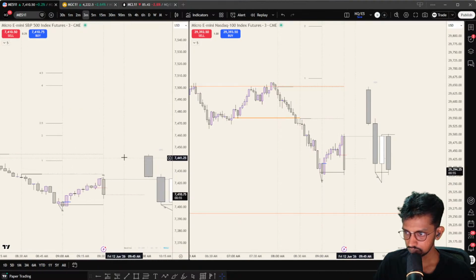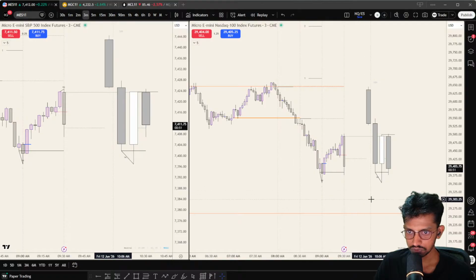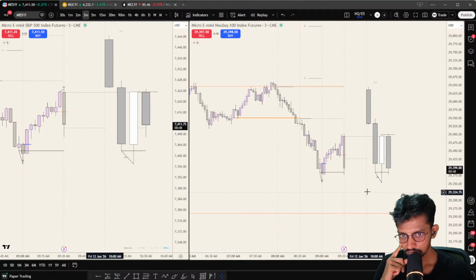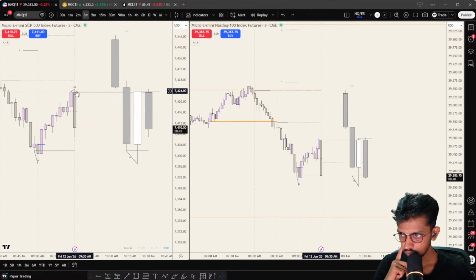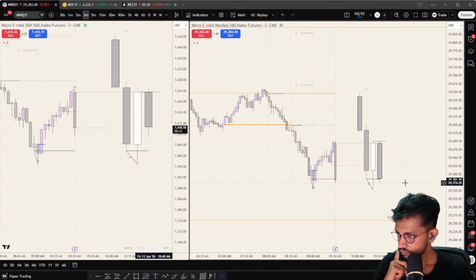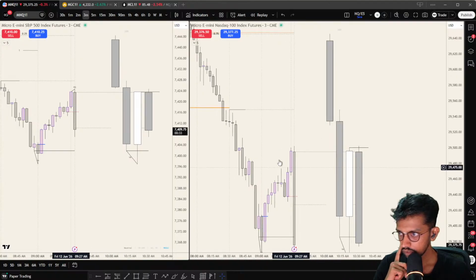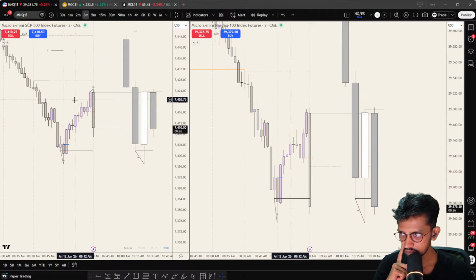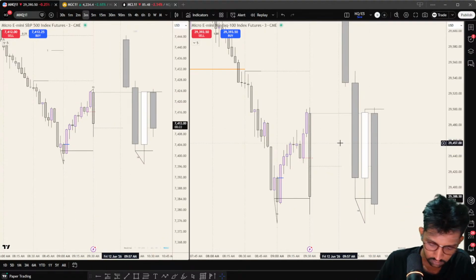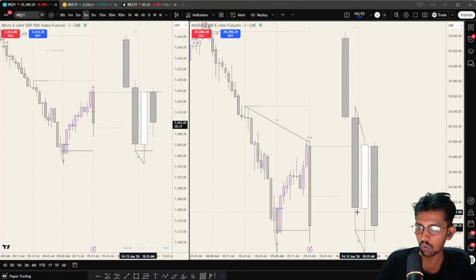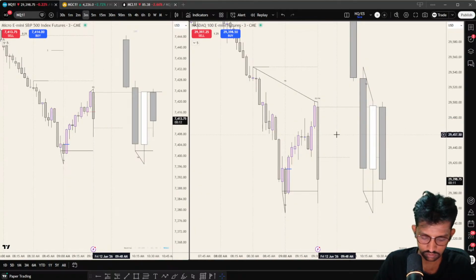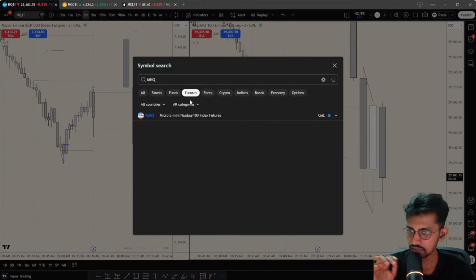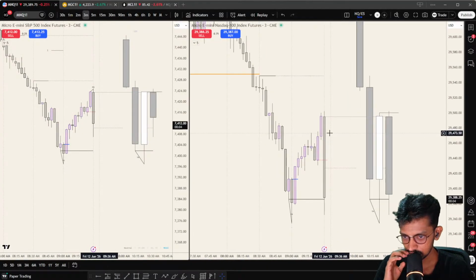Was there SMT with YM? This is nice, we are having a good SMT indicator here as well inside of this. 3 minute, 30 minute. PSP with NQ, even that's nice, bro, but there's no SMT with the NQ. How is this saying SMT with NQ and SMP? Let me check minis. Oh, we do have SMT in minis, but not in micros. This is bad. How is this possible?